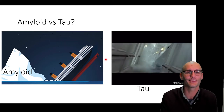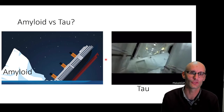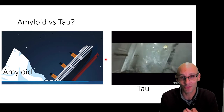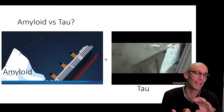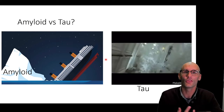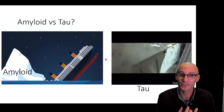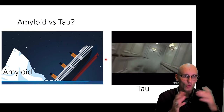Now, the evidence for this is we've had a lot of amyloid-targeting clinical trials. So we've had BACE inhibitors, I should say beta secretase, that's shortened to BACE sometimes. So beta secretase inhibitors, we've had gamma secretase inhibitors, those have failed. We've had antibodies that pull amyloid out of the brain. Those have failed. They've pulled oligomers out of the brain. They've redissolved the fibrils of amyloid, and they've pulled those out of the brain. And all of these drugs have failed.